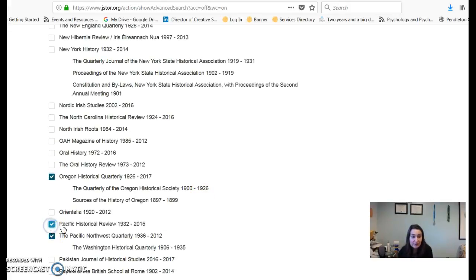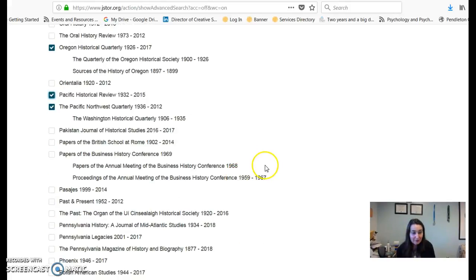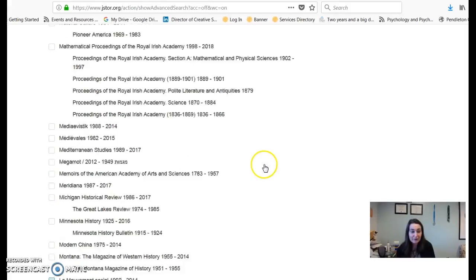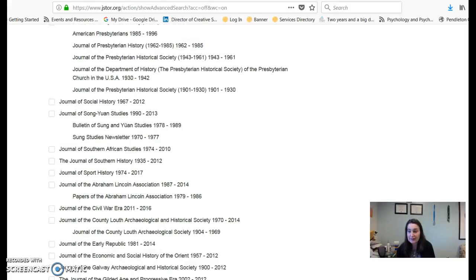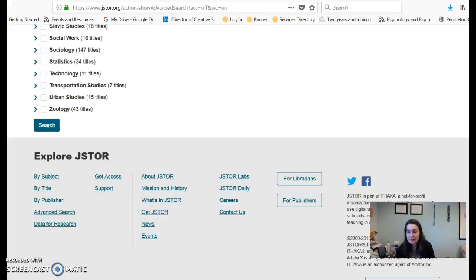This covers more of all the Pacific. Of course, the Pacific is all throughout the Pacific Rim, all the way down to Southeast Asia, and that entire rim, and of course all the islands in between. So that is something you could certainly do if you'd like to narrow your search down like that. So that should do it. We just have to scroll all the way down to the bottom and click search.